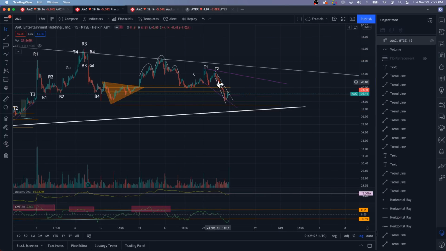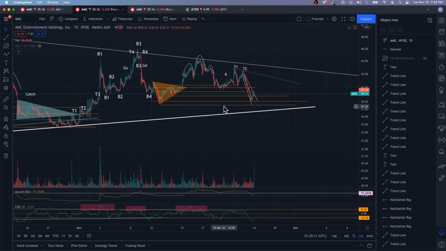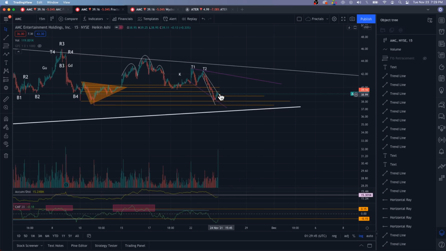I personally think that if you look at how much it took to take this thing down, it's unlike anything we've really seen. Because we're at the top of the channel here, it's been like a pressure cooker pushing, pushing, pushing, like you're ready to go. And it took a lot to keep this thing down. I just don't see it. I think it's more likely we get one more leg down.